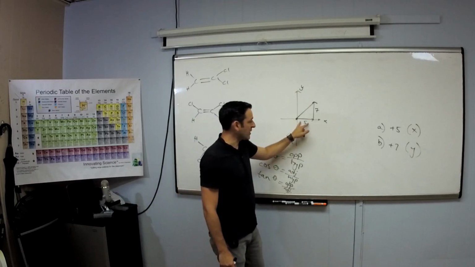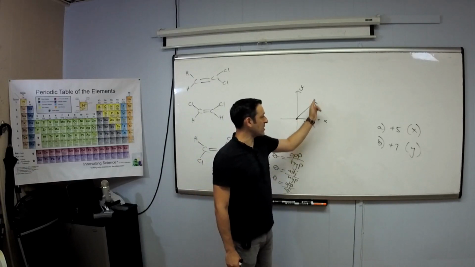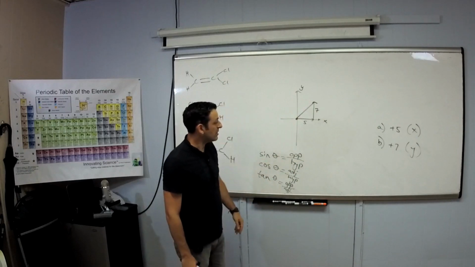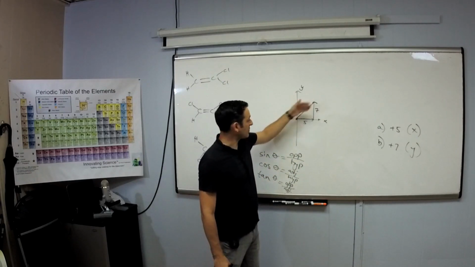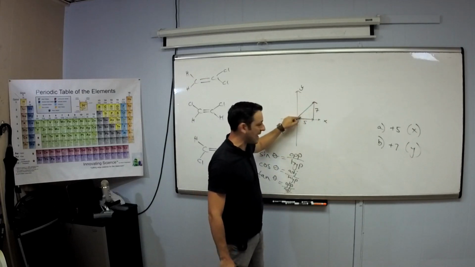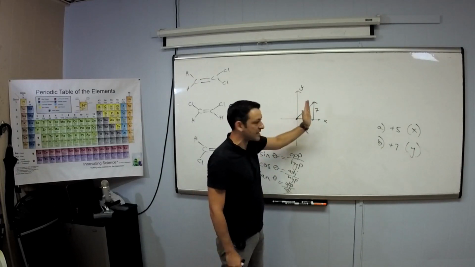If I gave you a vector that's on the x and a vector that's on the y, and you could add them, you get an overall vector. But I could describe this overall vector by using its pieces, its components. So if I gave you a vector with an angle, you could break it into its x and y.